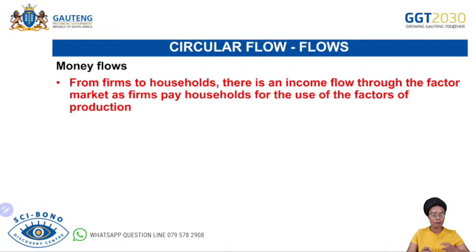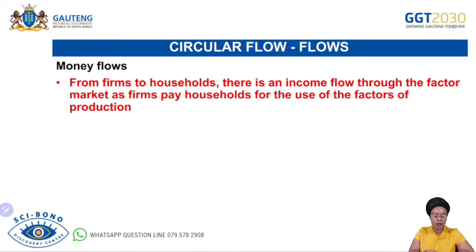Remember I said it's the flow of money. If the businesses are selling goods and services, they will receive money in return. If households are selling factors of production, they will receive money in return. If the government is collecting tax, it will receive the tax in the form of money. If businesses are borrowing money from the financial market, it will be in the form of money. If as households we are saving in the financial market, we do it in the form of money, it's a money flow. If foreigners are paying for goods we exported to them, they will pay in the form of money. So it will all represent money flow.